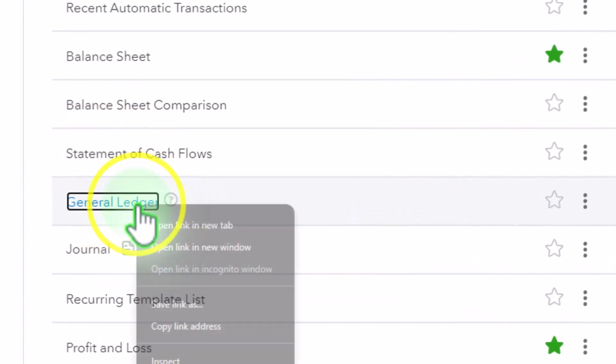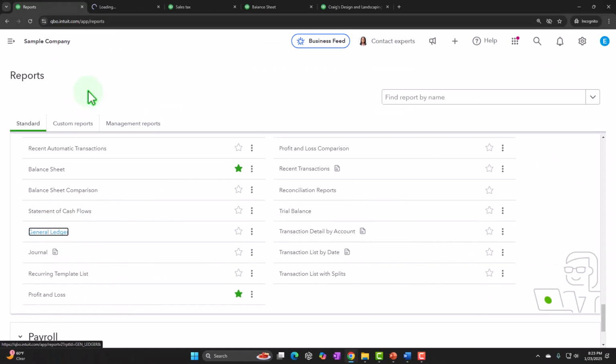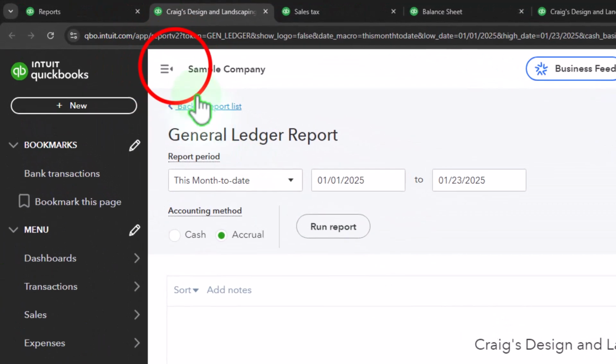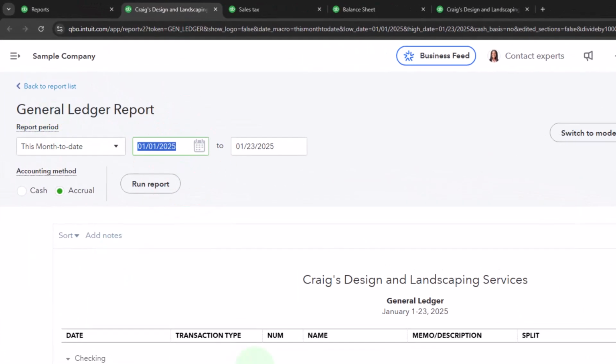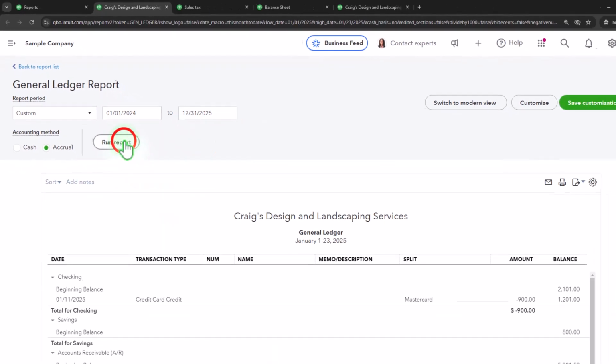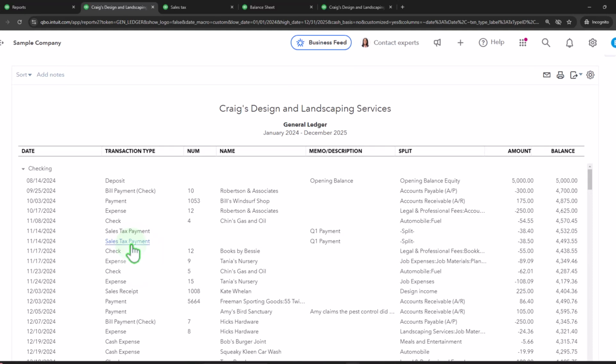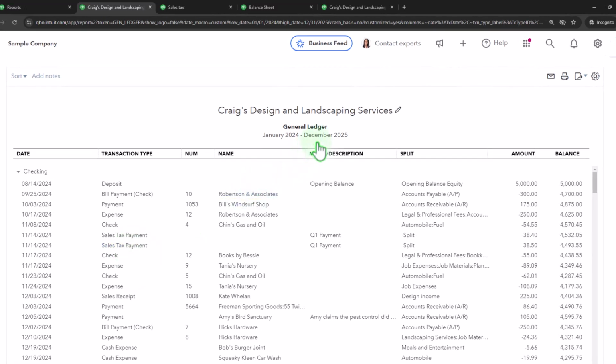General ledger. Now this report, the GL, is the standard report that we kind of think of as the transaction detail, breaking out all the information. Let's bring this to the prior year, 01/01/24, 12/31/25. Breaks out all the information, giving us the detail in the report. And so it's like a transaction detail report. And notice you would think it would give us the debits and credits, but it's still kind of reporting it in a plus and minus format.